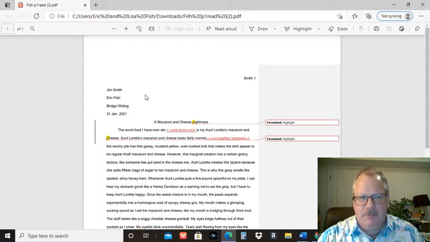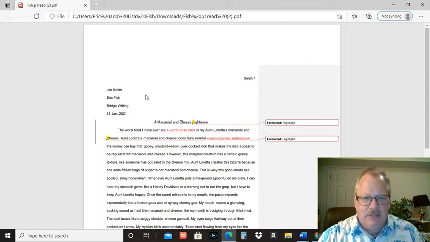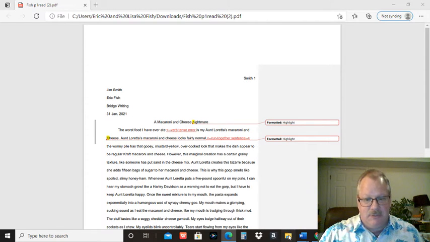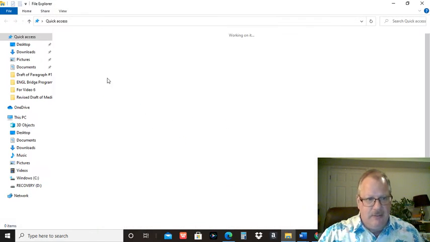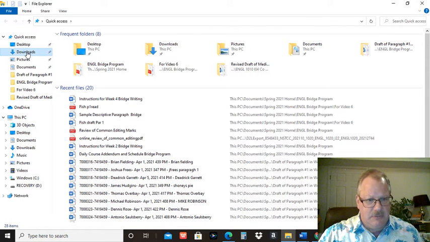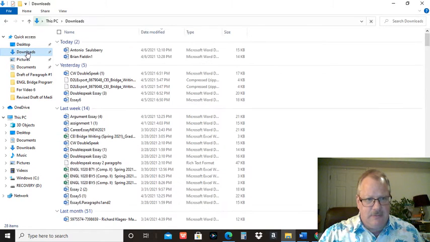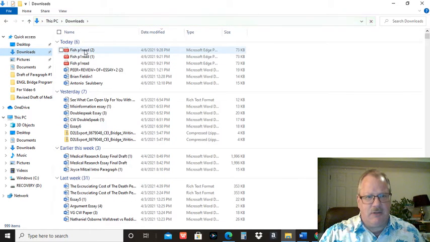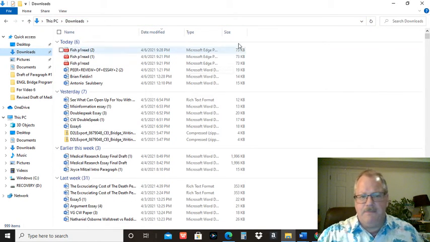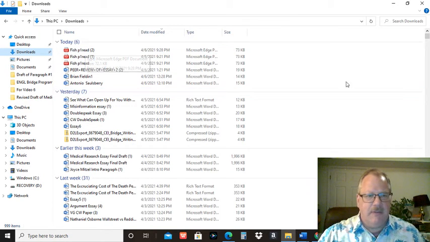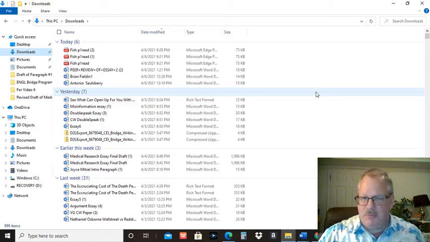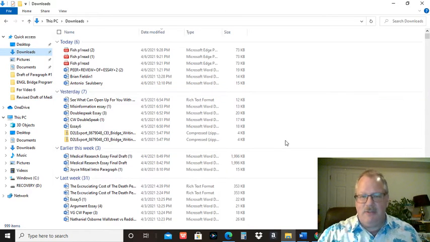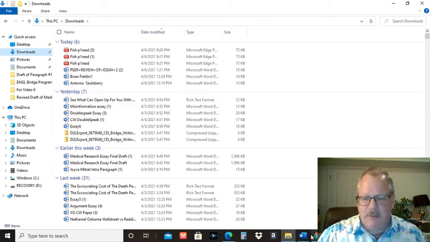Again, if you can't open the PDF files, let me know, and we'll try something else. But sometimes you've got to be patient as well. The other way you might need to do it is come to Files, once you click on it, and go to Downloads, and there it is right there. So that's another way to access it once you click on that link. But once again, when you open it, it's probably going to try and open up in the browser. So if you have trouble opening it, it may not be you. Send me an email. We'll work it out. But hopefully it's going to work.